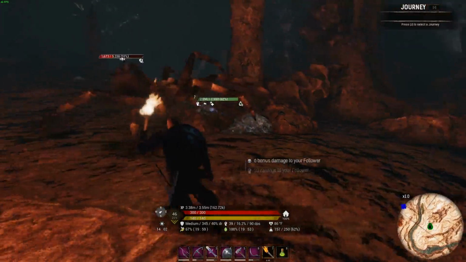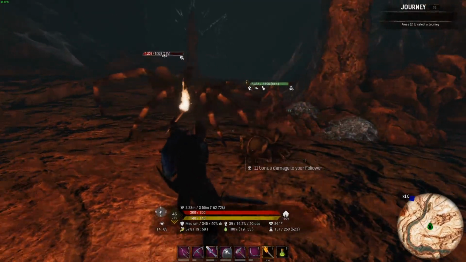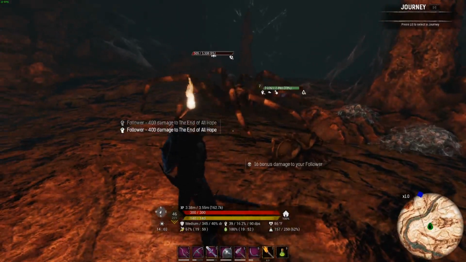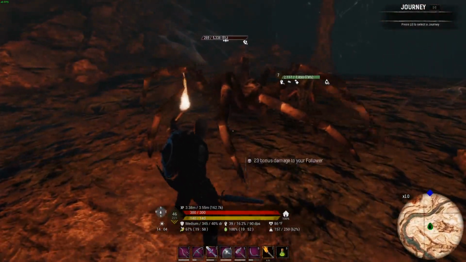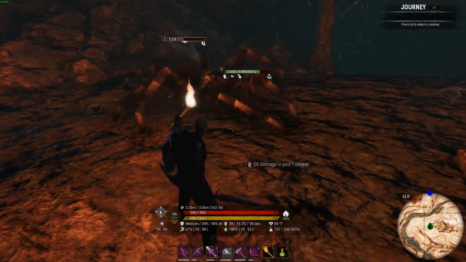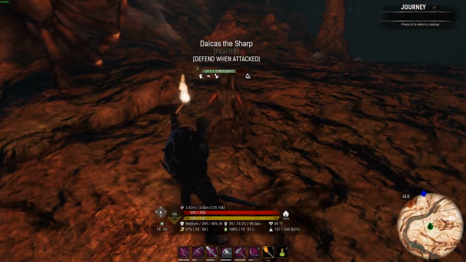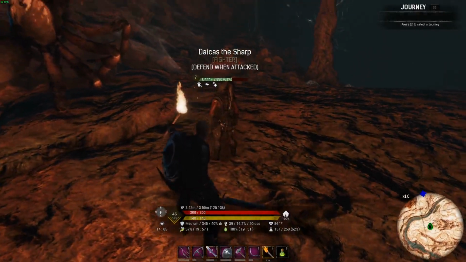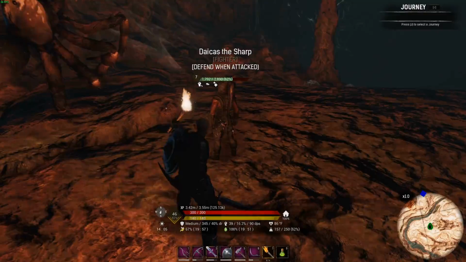This is, I wouldn't say sad, but end of all hope is about to lose all hope. See, we're down to 5%, 2%, and dead. All right, now Dicus has a bunch of poisoning on him, so he will probably continue to drop. You see, he's down to 61 now, until the poison eventually disappears.